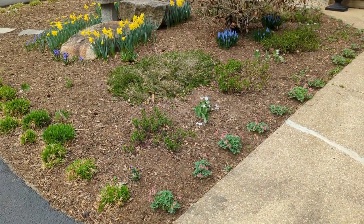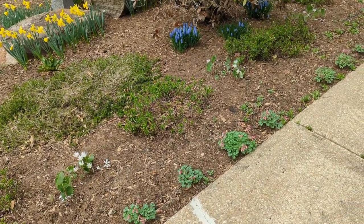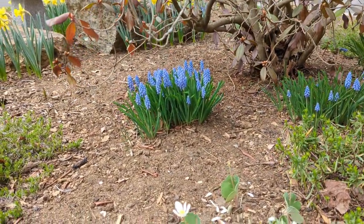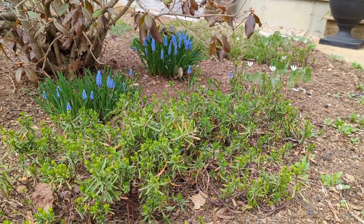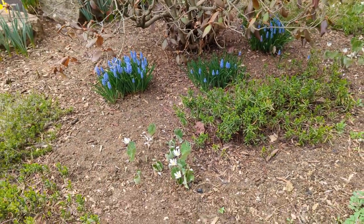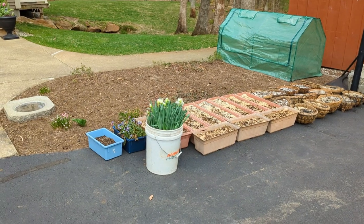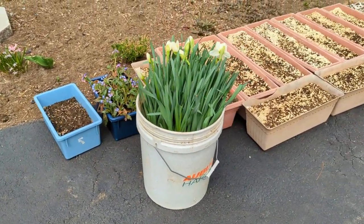Towards the front of this bed is a perennial type of larkspur, and there's still some white blood root and purple muscari here. Every year I look at my flower beds and notice colors I want to add, and I just keep dividing and moving things around — it's a great way to save money. Even this spring I'm planning where to divide and move the muscari. I recently dug up some pulmonaria and daffodils, which are in pots waiting to go into the landscape. I also have lots of window boxes and hanging baskets that I need to fill.